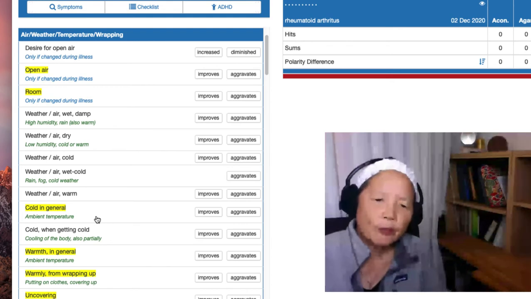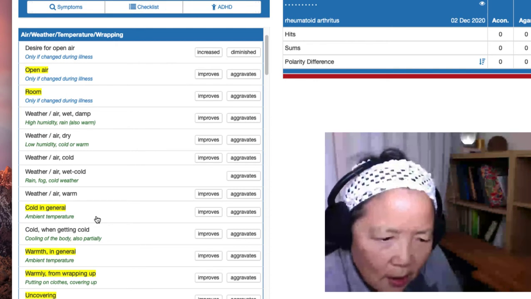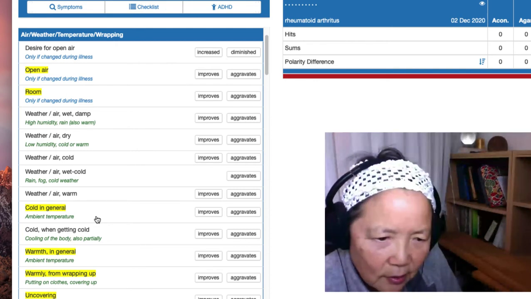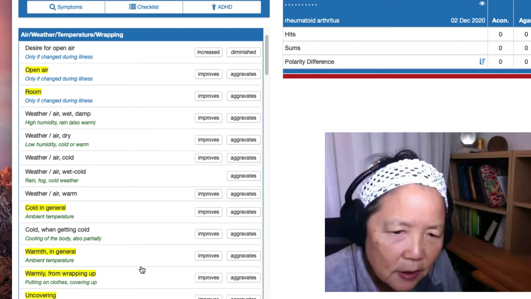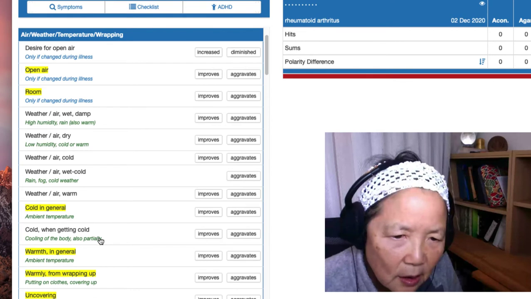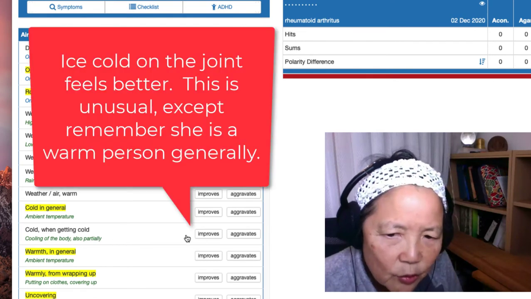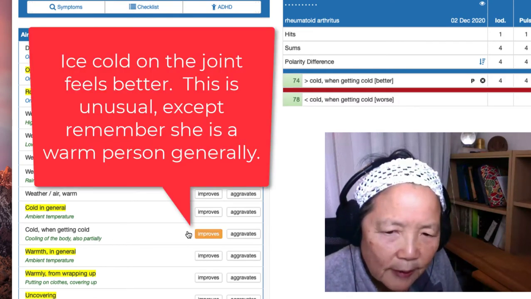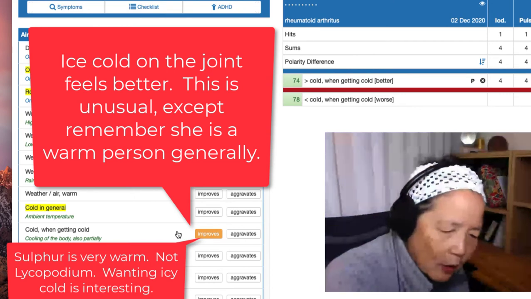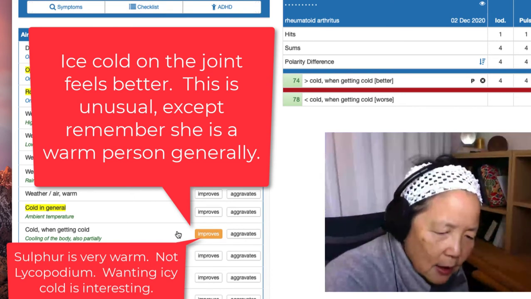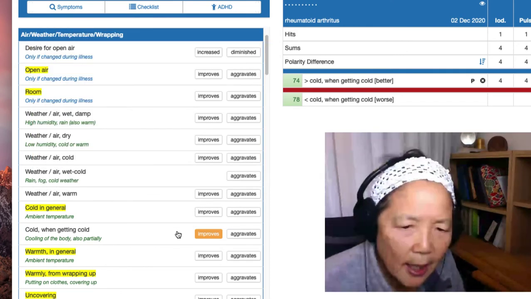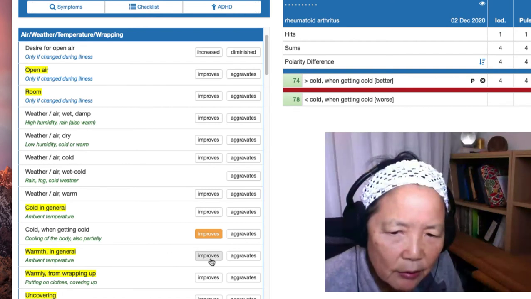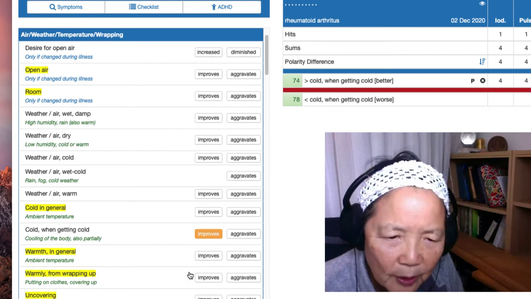Does it help if you put something warm on it, or no? The icing feels good. Yeah, the icing. I don't think it. Yeah, the ice feels good. So you just try to put something very cold, in fact, ice on that hot, swollen hand area. And what if you put something warm on it, or you're in a warm place? Does it get worse?